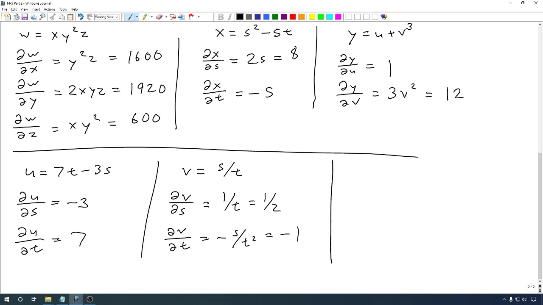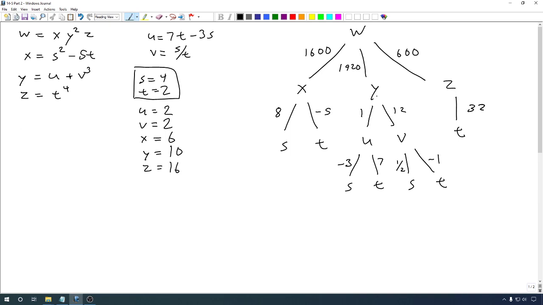And then finally, we need the derivative. Well, let me write out what z is. Z is equal to t to the 4th power. The derivative of z with respect to t. If you want to write that with curly d's, that's fine. I have no problem with you sticking with that. Don't use the regular d's for partial derivatives, just because people are not going to be as forgiving of that. But we differentiate t to the 4th, we get 4t cubed. Remember here, t is equal to 2. So we get 4 times 8 is a 32. It's the biggest one we got of all the ones except for the ones that came directly from W.